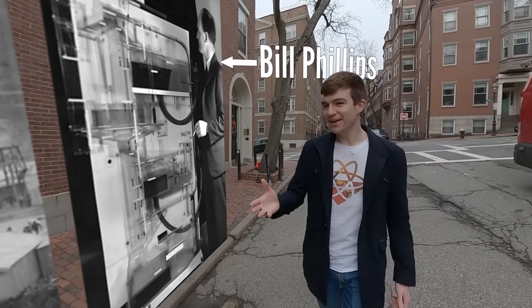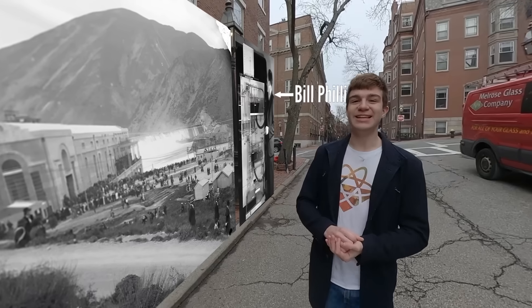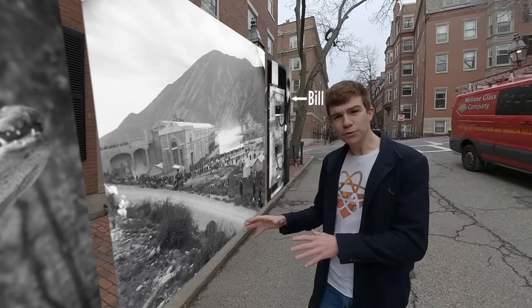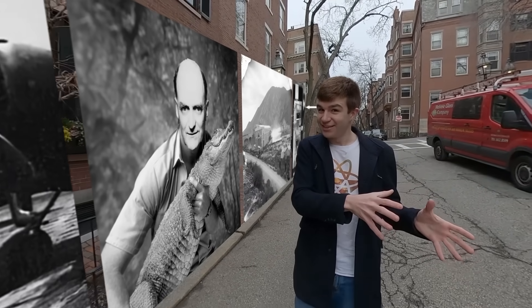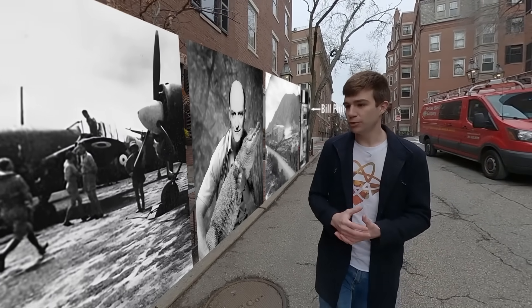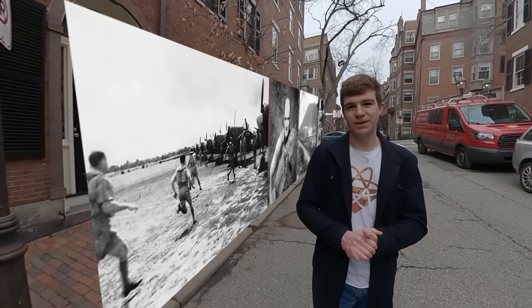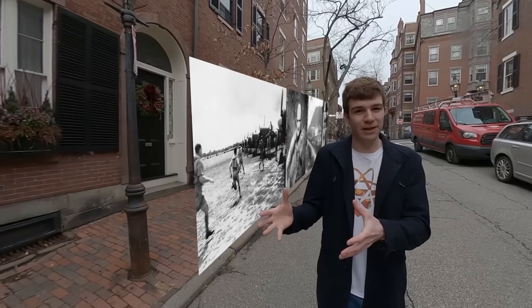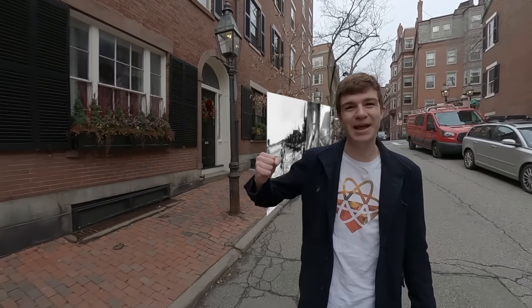The device is known as a Bill Phillips machine, and as you might expect, it was invented by a man named Bill Phillips. He was born in New Zealand in 1914, dropped out of school to become a hydroelectric engineer, moved to Australia to become a crocodile hunter, and then spent some time during World War II working on aeroplanes. He was eventually captured as a POW, where he made tea for his fellow inmates, boiling water by dunking mains voltage directly into a bucket of water.